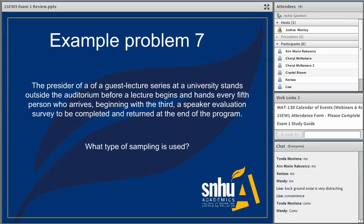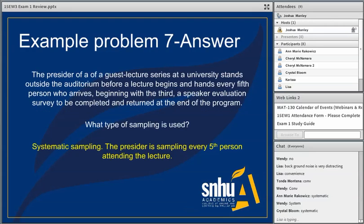Example problem number 7. The president of a guest lecture series at a university stands outside the auditorium before a lecture begins and hands every 5th person who arrives, beginning with the 3rd, a speaker evaluation survey to be completed and returned at the end of the program. What type of sampling is being used? I can definitely see how you could think convenience given this situation, but it is actually systematic sampling. The presider is sampling every 5th person who is attending the lecture.